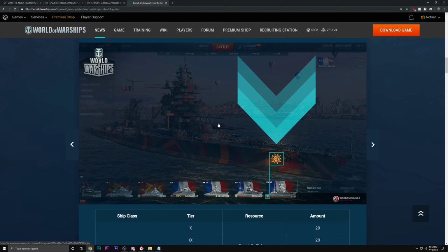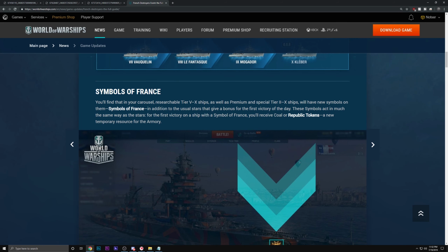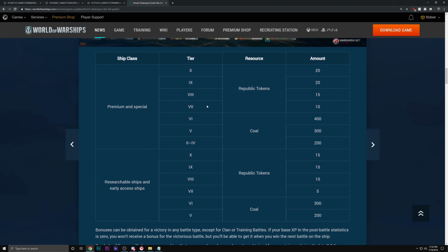So, every ship from Tier 5 to 10, whether it's premium or not, can contribute to your income from a Republic token standpoint and/or coal. So the way they've worded it, premium ships from Tier 2 all the way to Tier 10 give you some reward. Coal from Tier 2 to Tier 6. From Tier 7 to Tier 10, Republic tokens.